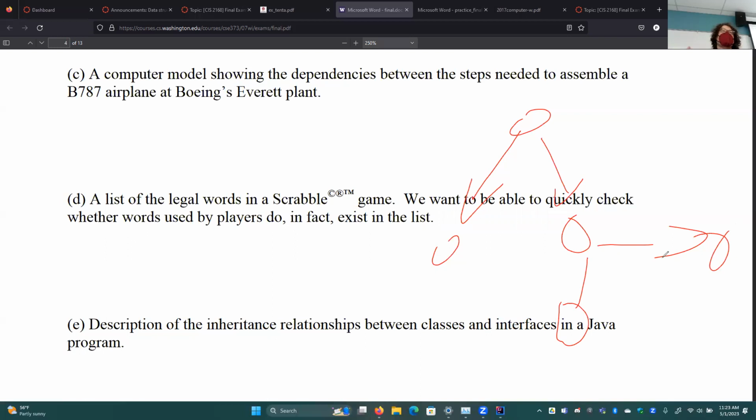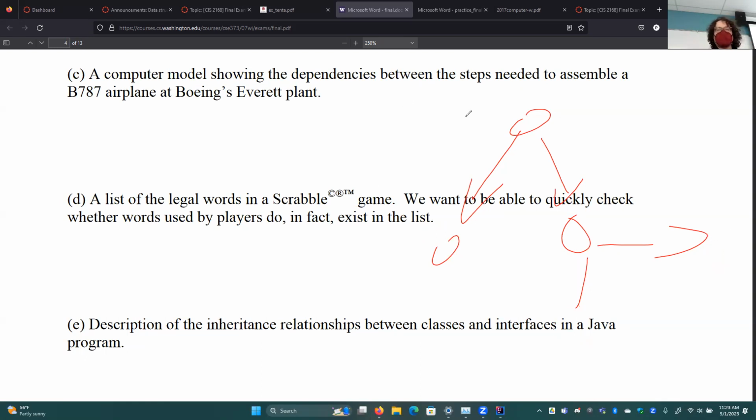But what's important for directed acyclic graphs, or dependencies, is that you never have circular dependencies like this, right? In order to do C, you have to do B. In order to do B, you have to do A. In order to do A, though, you have to do C. That's a circular dependency. You'd never have that. So it would be a directed acyclic graph.